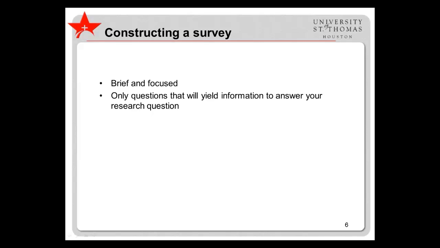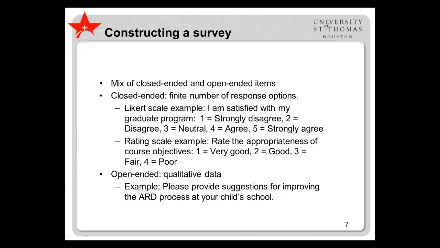The first step in conducting survey research is to carefully construct a survey. Surveys, also known as questionnaires, should be as brief and focused as possible to avoid participant fatigue. Therefore, you should choose only those questions that will yield information to answer your research question — nothing extraneous. As discussed earlier, closed-ended and open-ended questions provide different types of information. It is generally helpful to include both types of items in a survey.